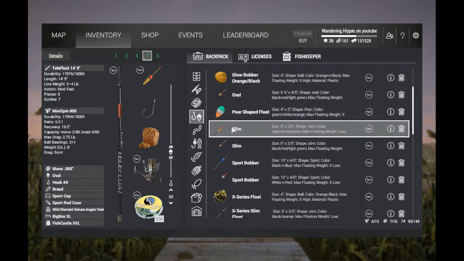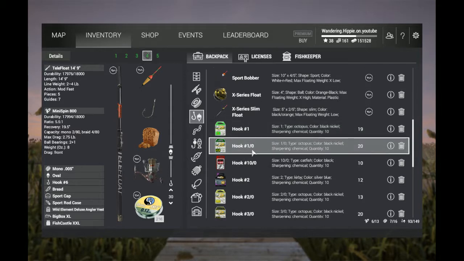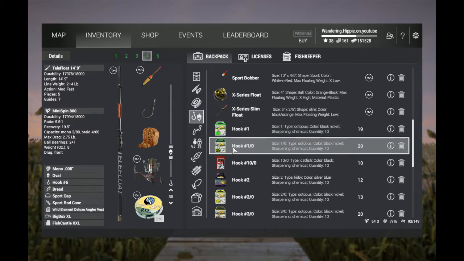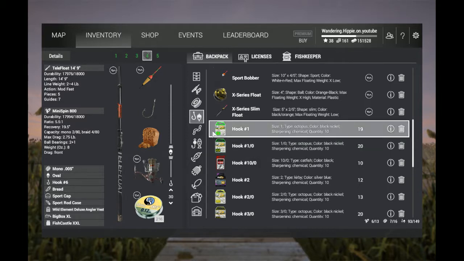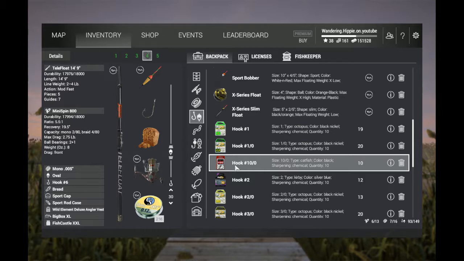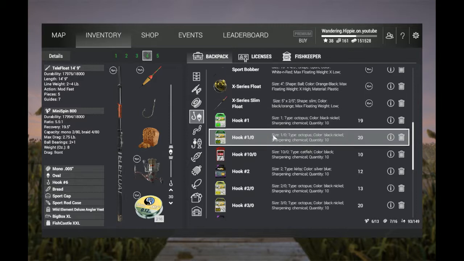Hooks. There's different size hooks for different size fish. And hook weight works really funny. This little slash here is called an alt. So this would be a number 1, this would be a number 1 alt. A number 1 alt is bigger than a number 1. The bigger the number with an alt means the bigger the hook. But the bigger number without an alt means the hook is smaller.